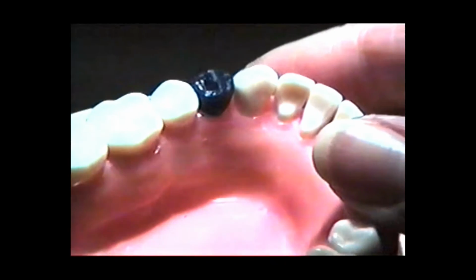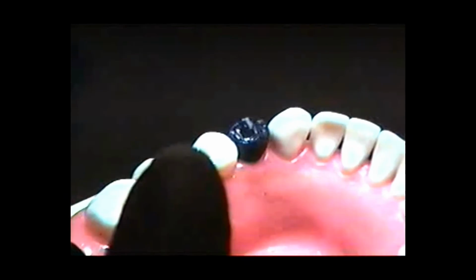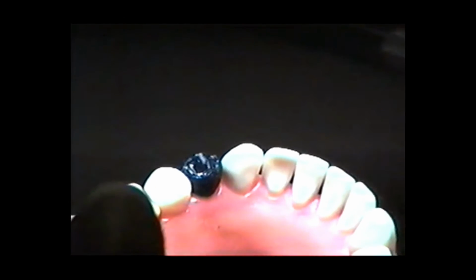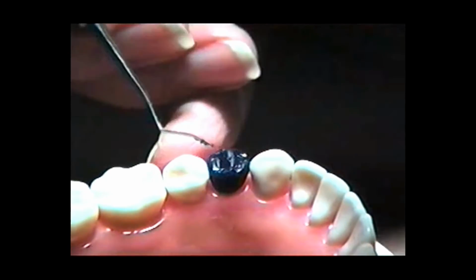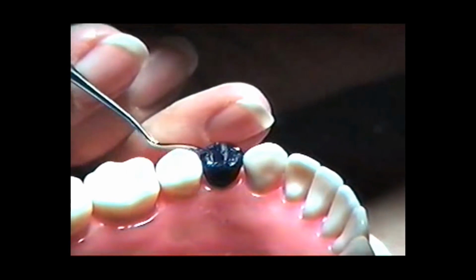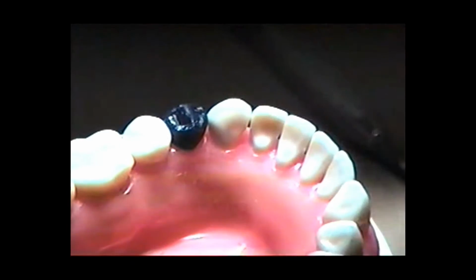Now, I don't know if this is going to show up, but I'm going to show you how I carve the groove pattern on this tooth, and how I check the marginal ridges and make sure they're where I want them to be. Basically, for the marginal ridges, if you have a lot of wax to remove, I just lay my instrument on the adjacent marginal ridge, and I start carving down till I'm down to the level of that marginal ridge. What I've got here is I'm pretty close to that. Then I want to develop an embrasure space in that marginal ridge. And so just give me a second, I'm going to try and screw this in here.